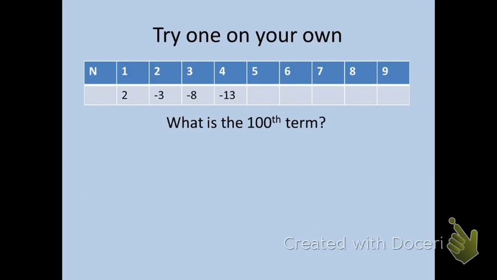In the previous example, to go from one term to the next, we had to add 6 each time. We're not always going to add. The sequence could also be going down, which means we're subtracting the same number each time. In this specific example, to go from term 1 to term 2, 2 and negative 3, you have to subtract 5. To go from negative 3 to negative 8, you have to also subtract 5. And then, from negative 8 to negative 13, subtract 5 again. Thankfully, this sequence is arithmetic, so we can come up with a formula.